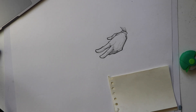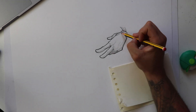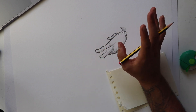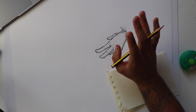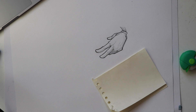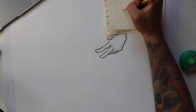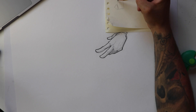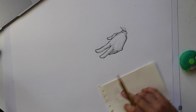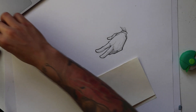You're probably thinking, 'Well done, you showed me how to draw one hand from one angle.' But don't be beaten down - using the same principle of rectangle, triangle, rectangle, your possibilities are endless. Using the exact same process I'm going to show how this works. Just remember: rectangle, triangle, rectangle - and we're getting into the second hand.